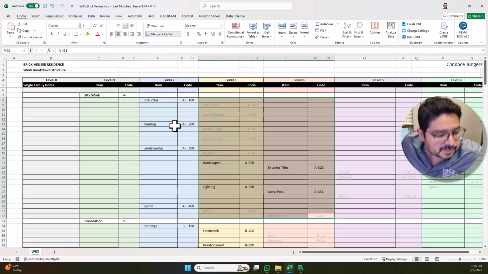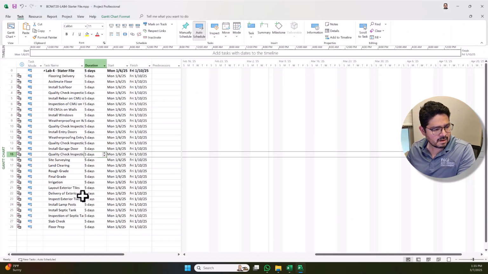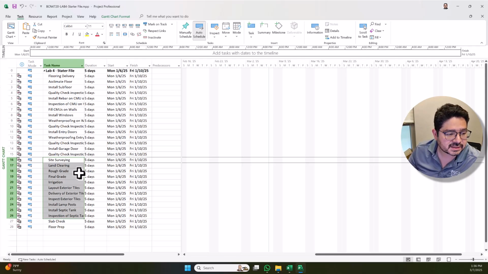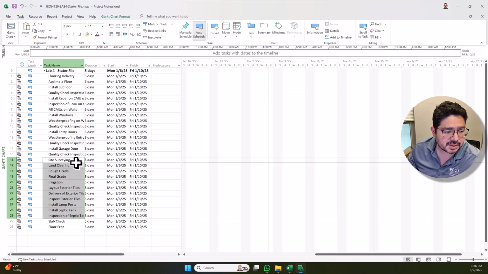Right now, I'm going to group them all into site work. So it has site survey and then septic tank. All of these are part of the, I will say, site work. By selecting those activities, I'm going to add an indentation to them.